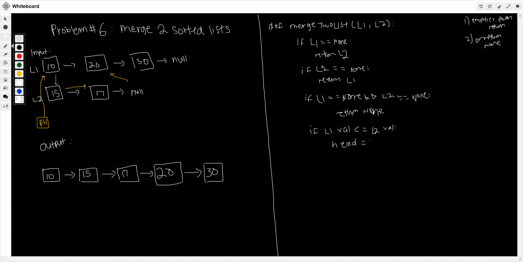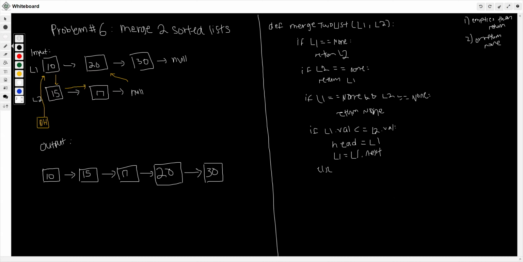So we're gonna say head: if the value of the first node in linked list one is smaller or equal, then we assign the head to linked list one, because it's smaller. And then we're going to increment and go from linked list one and continue the rest of our journey through the linked list with two pointers.